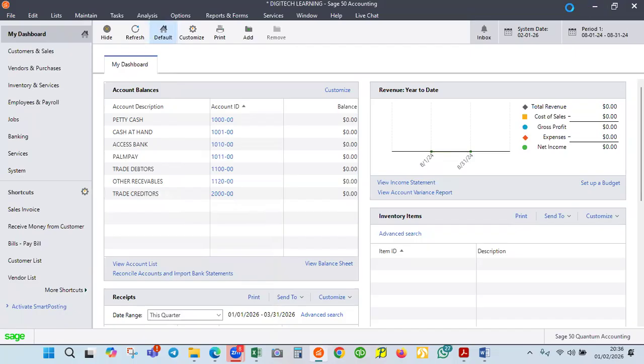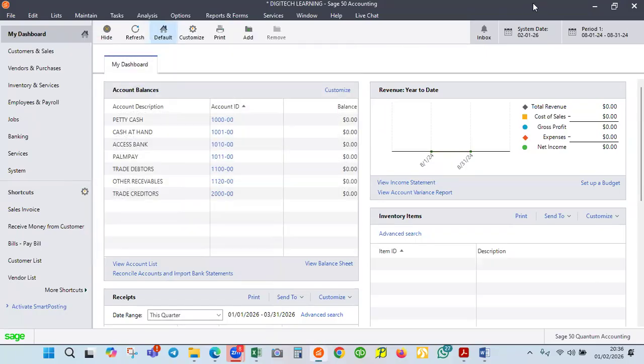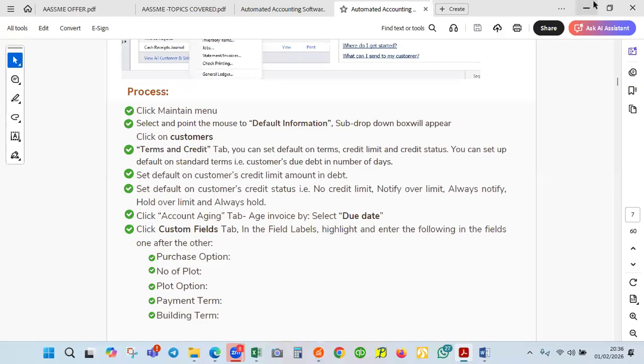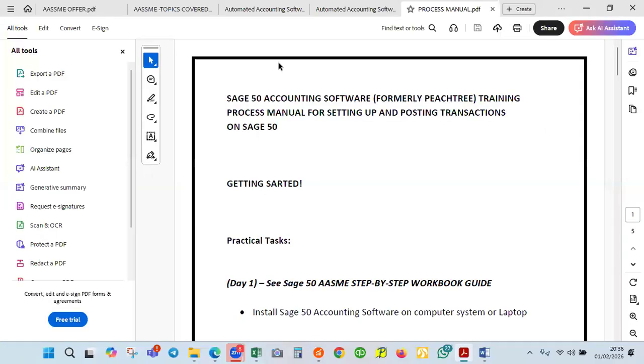Now, for some of you that are saying, hey, at the end of the day, this thing that you are showing us, how do we do it? It seems to be much. Don't worry. I have done what I call a process manual. That's the process manual here. So you can use the process manual to work on a daily basis.